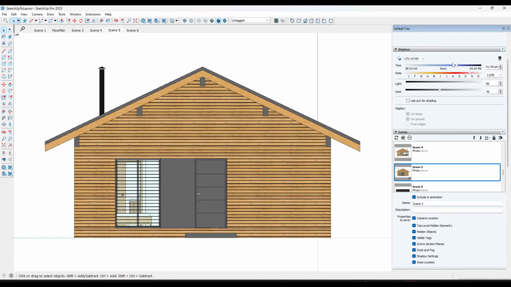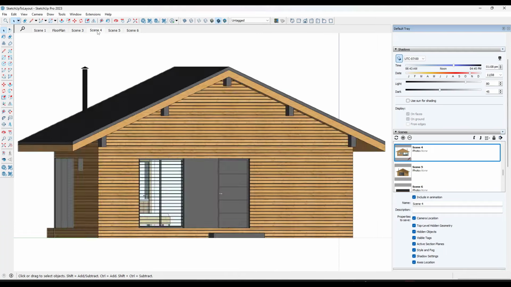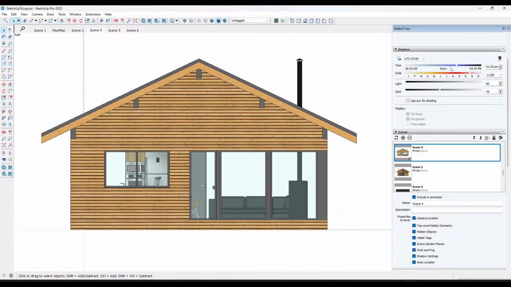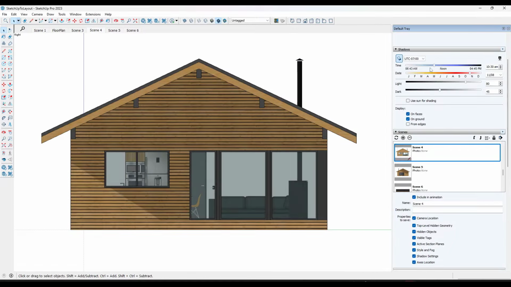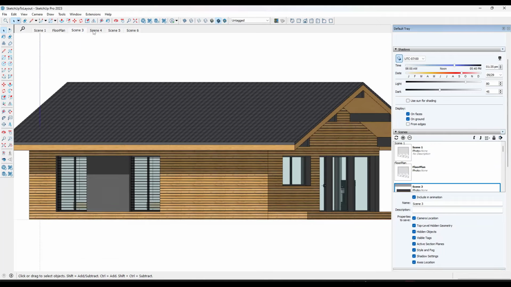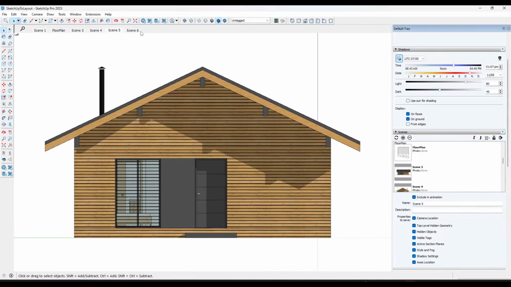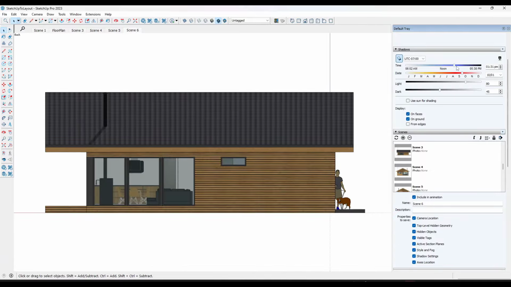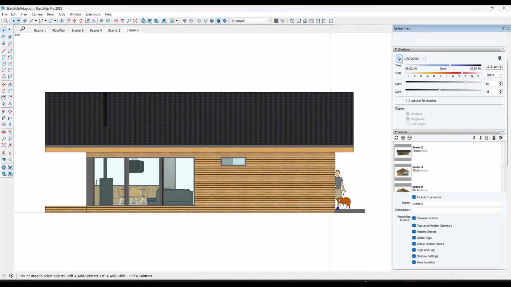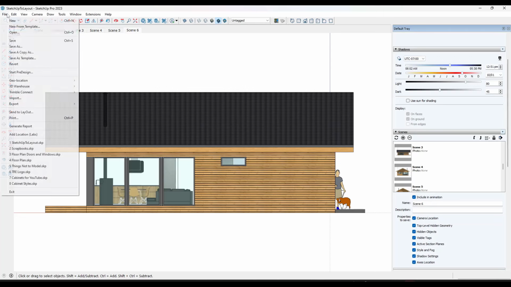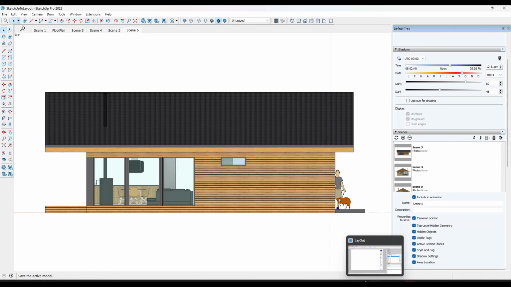And then you might come into each one of these scenes and maybe toggle your shadows on, adjust those shadows, and then update them. So they can each have their own shadow settings in here. And you don't have to do the shadows. I just like the way that they add a little bit of depth to your image. But now we've updated these. We've got 4 scenes showing us our scenes with shadows. And this would be the dark side of the house, so it might be better to just not do shadows on this one. But now what I can do is a file, save.